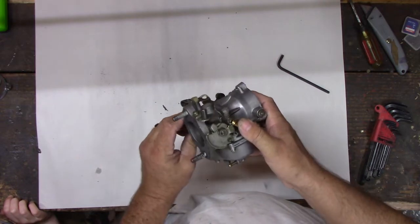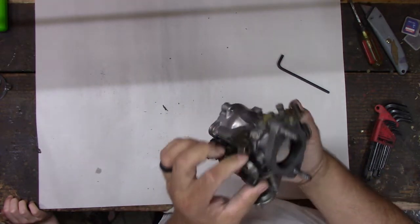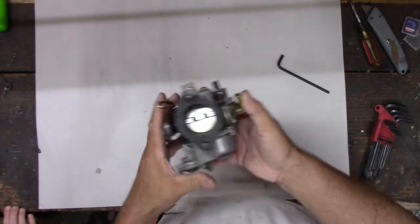Yep. Doesn't seem like it wants to open all the way. What are we hitting? Oh, what's that? Okay, I guess that's as far as it goes. It's hitting right here. I think there should be an adjustment screw there or something. I mean, we'll talk about it.